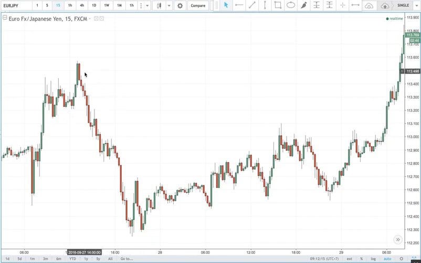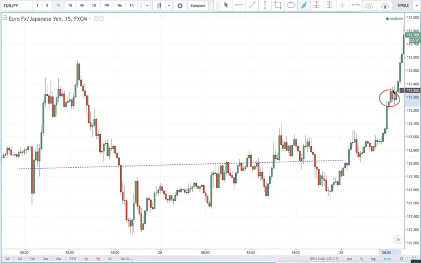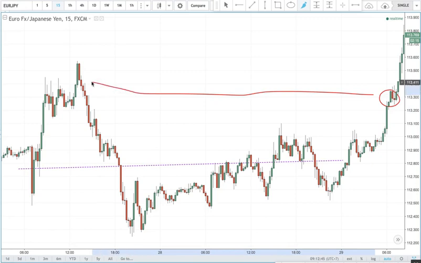Sellers were maintaining ground up until this point. They were creating lower lows, which is right here, and lower highs, which is right there. Now, in this process, as the rollover happened, notice that we're looking at this area very carefully. It rolled over and started going higher. It does not mean it's a higher high and the buyers are here, because we are going to challenge this high. If we cannot breach that high, it's going to turn into a range. So we need to see this very carefully.